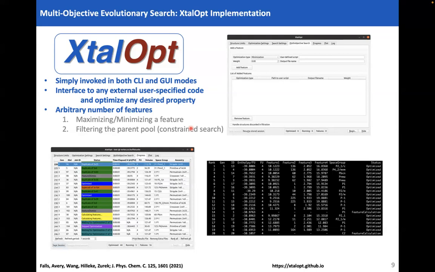Next, I will tell you very quickly about two examples of this multi-objective search scheme. These are developing works and are not published yet. We're still working on them, but I will include them just to show you how this scheme can work and help more efficiently, hopefully, find materials that we are interested in because of some properties that they might have.